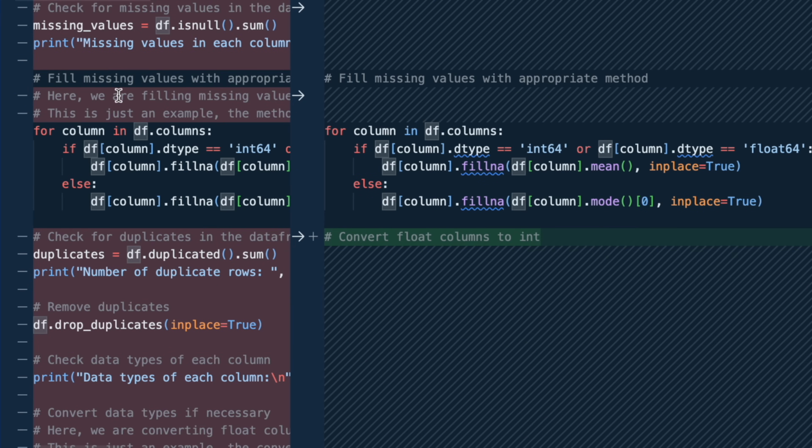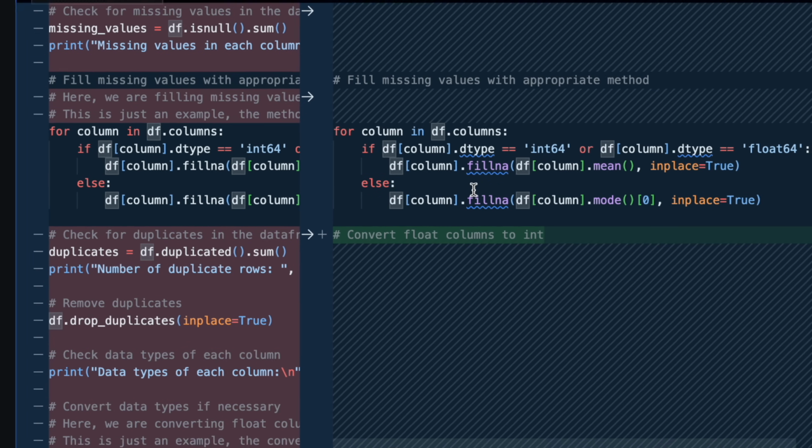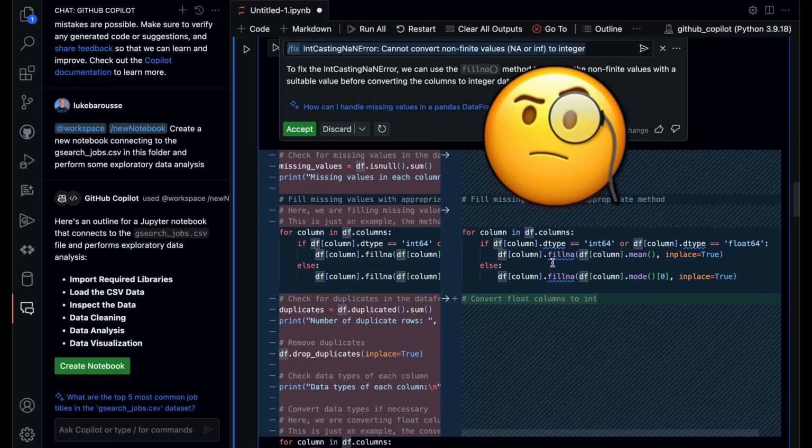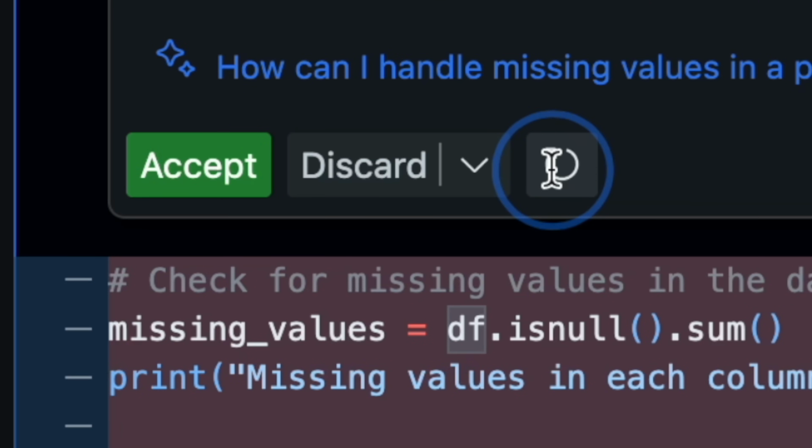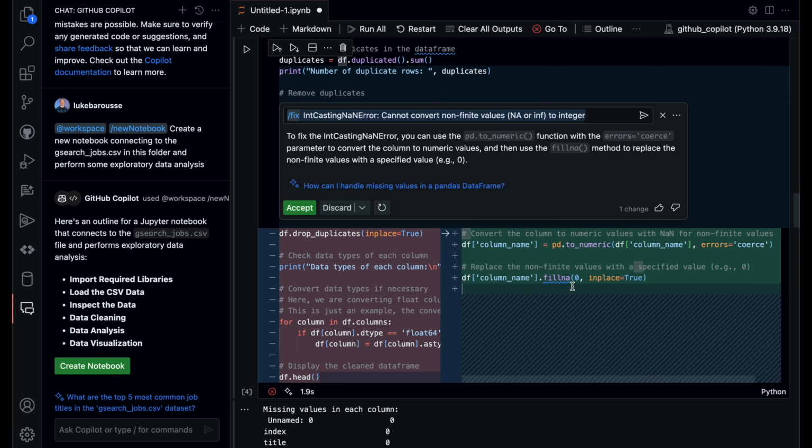From here, it shows us the original code on the left, which is in red, and then what we're fixing on the right. I'll be honest, this looks exactly the same code. So I'm going to click this button of regenerate. And I had to press it a few times to actually get to a good one. So this isn't perfect.